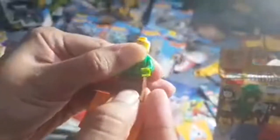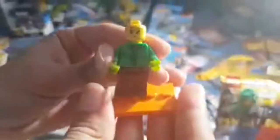If you guys are into Lego, or Lego games. What's up, Snowball? How you doing, Snowball? You okay, buddy? Oh, get in there. Get in there, buddy. Come on. Get in there. No, it's a plant pot one. You're not doing it right. You're meant to put the pot first.